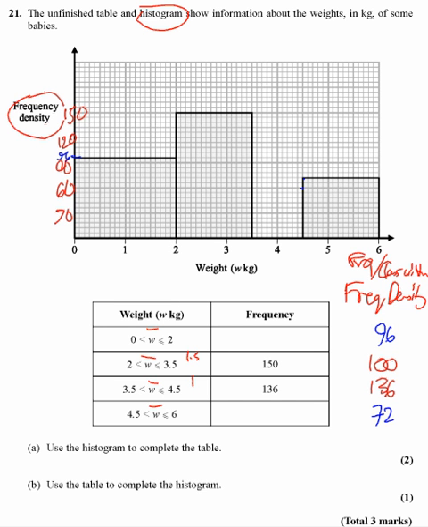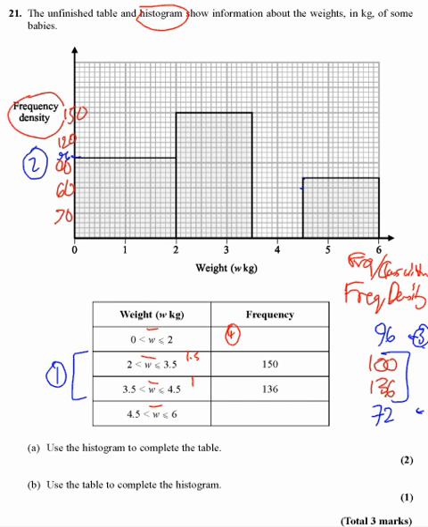Okay, so this is the process you go through. You start with the table, you look at the table, you calculate the frequency densities that you have. You then use that, so that's the first step. Second step is you scale the graph, and you can then fill in the data for these ones, the missing piece of data here. The fourth thing you do is you come to the table and you now work out the frequencies.